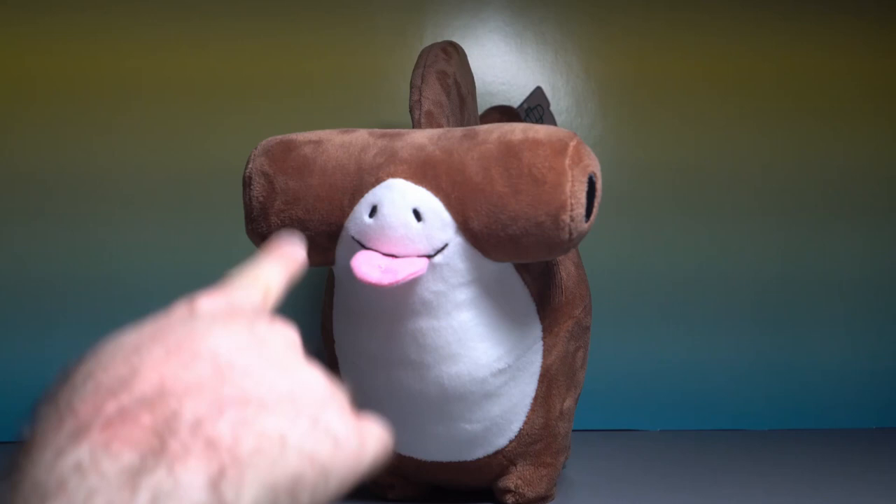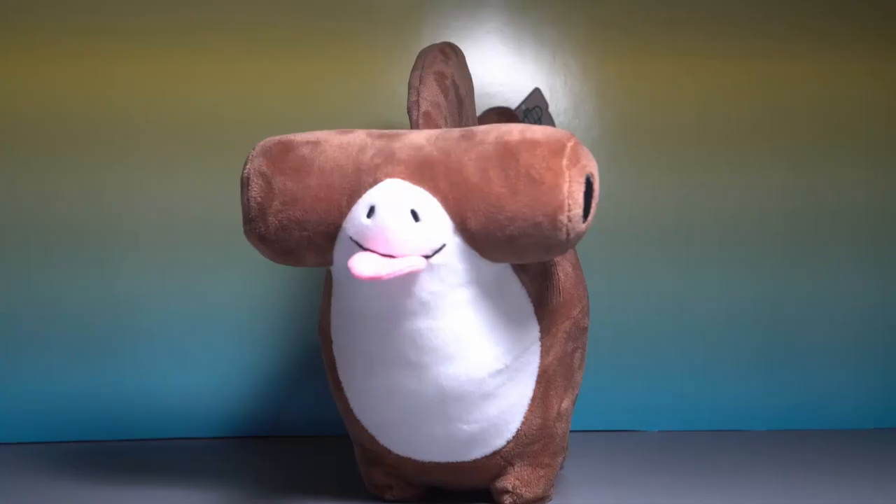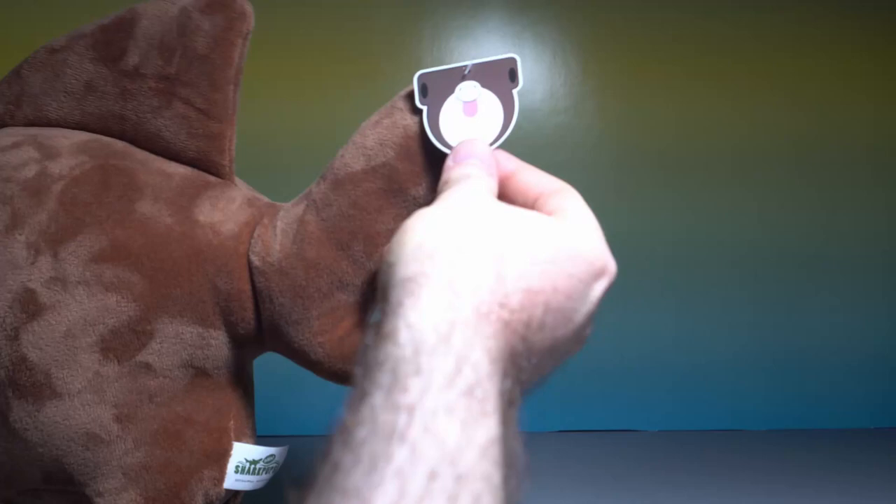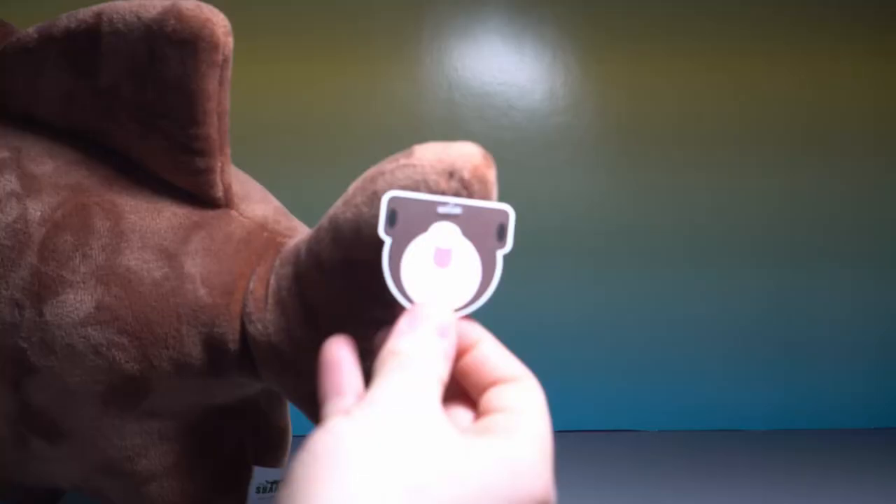What more could a person ask for? These just came out so nice. They're so soft and so perfectly done. I'm just gushing — it's a gush fest once again. Here's his big emblem, looking so nice. Very flat — I love that. I love the flatness. I love him so much.